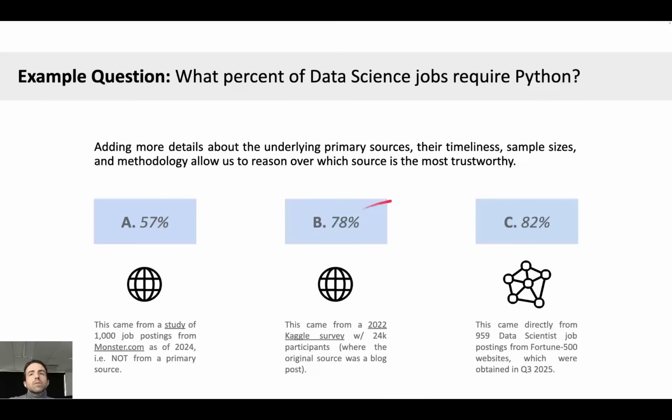So with these three, and looking at what they have in common, the year, the source, and the method, we could come up with a score to identify which of these three is most reliable as a source, in a way that just a human looking at it may not be able to give you the answer.